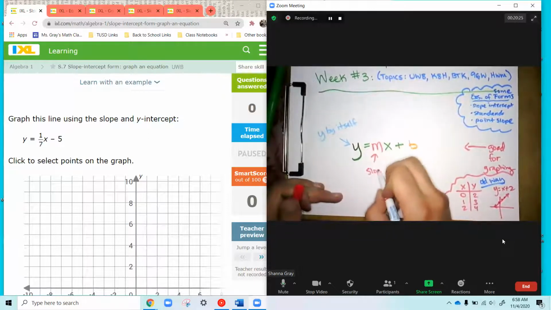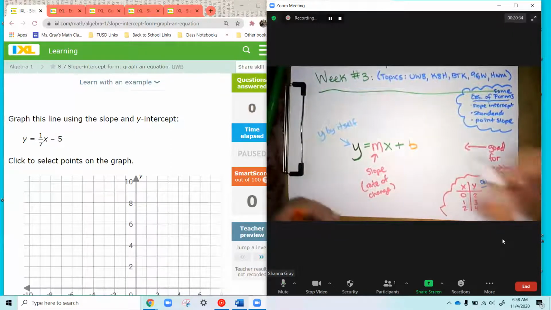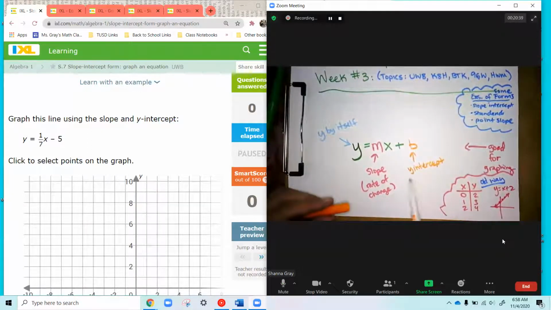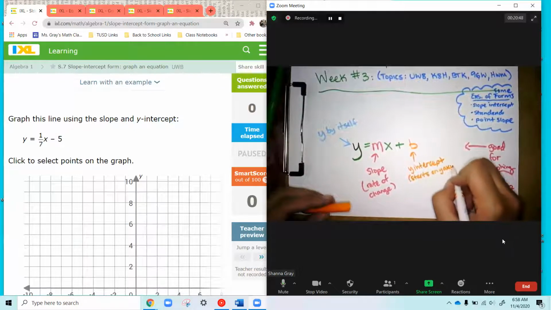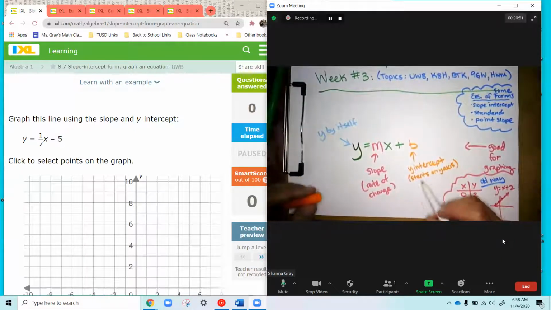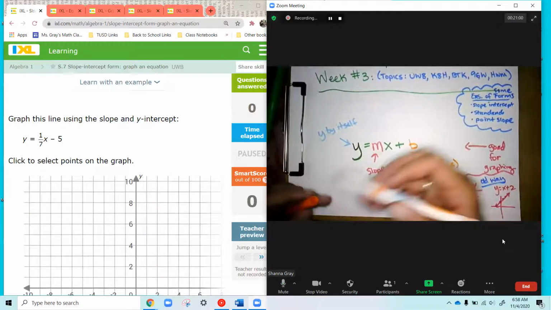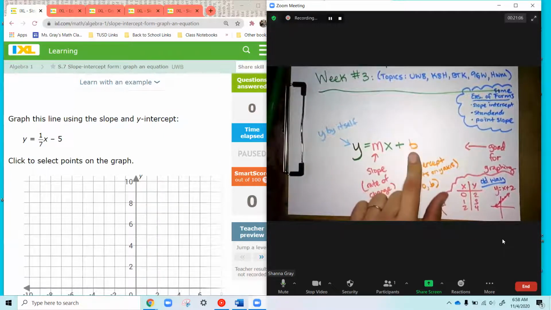slope, which is the rate of change in the situation that you're dealing with, and then the y-intercept, which is that number that's off by itself. The y-intercept is the starting place on the y-axis. That's where it crosses the y-axis, and it's always the point 0 and then whatever the number b is, right? Because you're going 0 and then up or down to whatever point it is. In algebraic terms, this is a coefficient, right? Because it's in front of a variable, and then this would be a constant because it's off by itself.